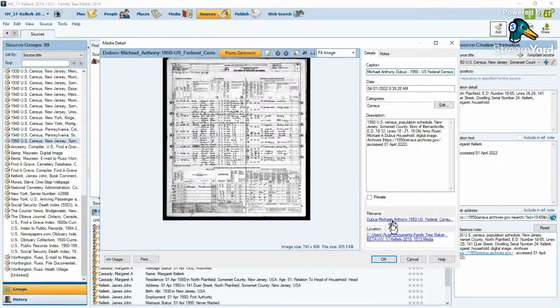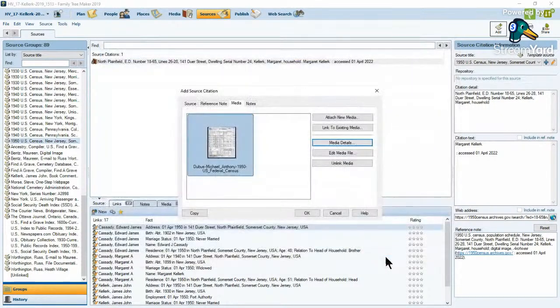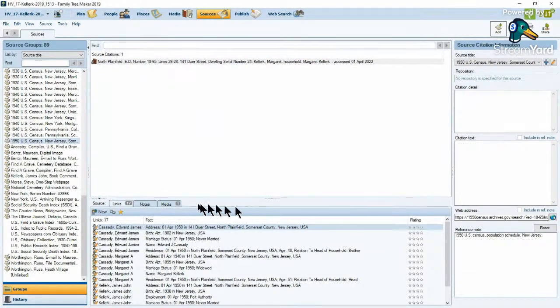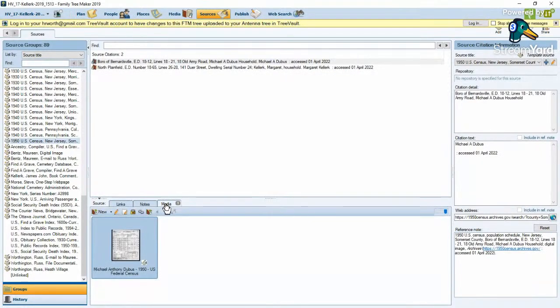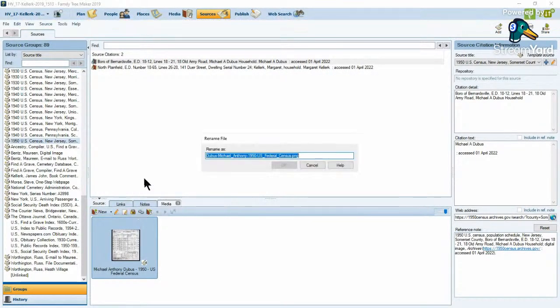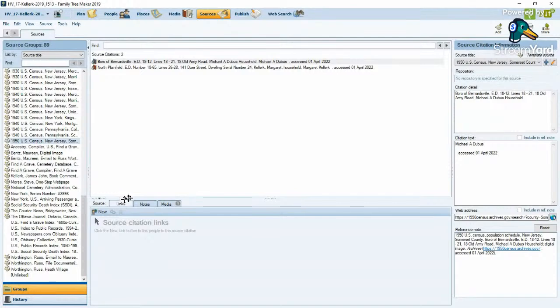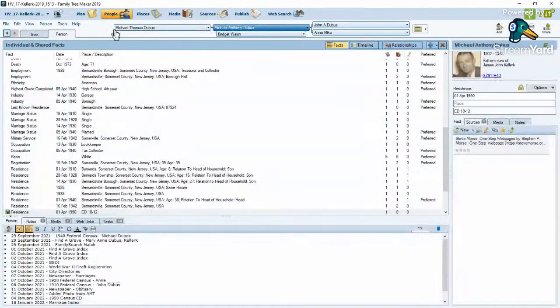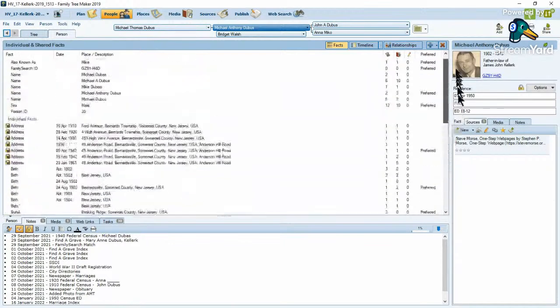I have the caption correct. I'm going to click OK. I'm going to click OK. And I'm going to click media. And I'm going to right click because I want to make sure that the file name is correct. And it is.